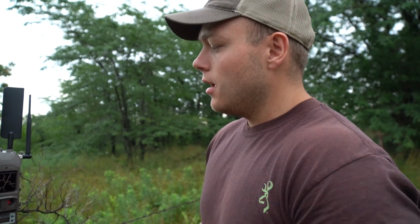So we bought this camera not knowing that there's 2 models to this camera. There's this camera that requires cell service to be active, and then there's another camera that's $200 more to be able to run with or without the cell service. So basically just act as a home cam.